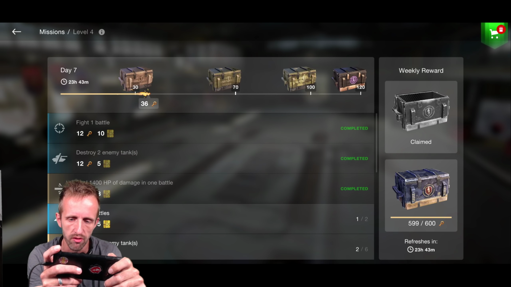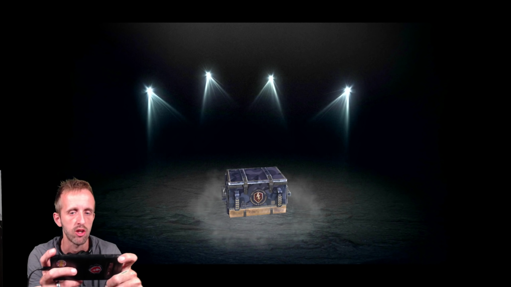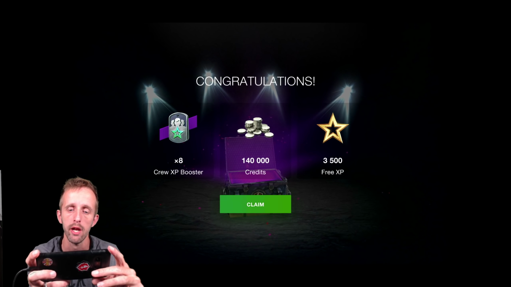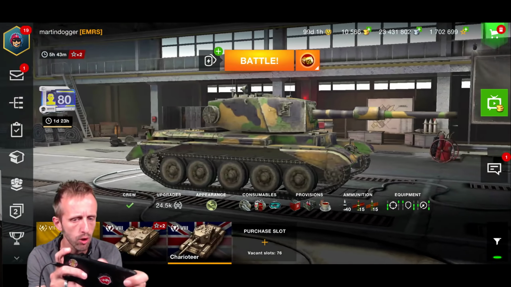Let's claim this. There we go. We have got this one done. Lovely stuff. And we've got the big box. Let's see what's in it. Not bad at all. Claim that. There we go. Second class badge, obviously. And let's go for another one.